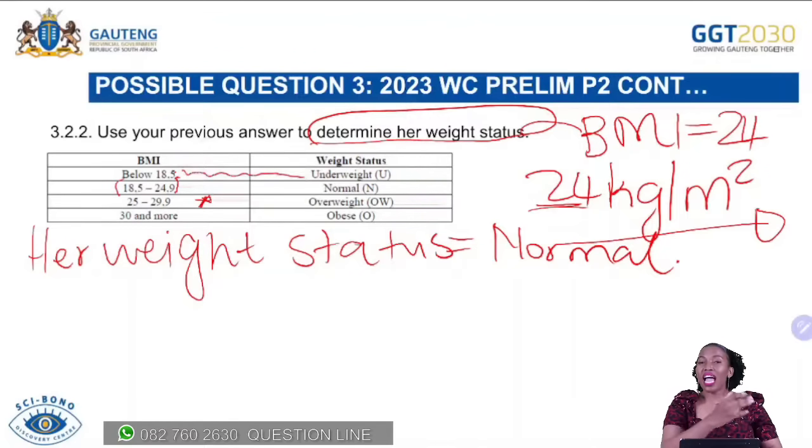Now, when a person is underweight, the advice that we can give them is to take nutritional supplements. Others can take multivitamins. Others can even suggest that you must start eating healthy or you must exercise so that you can gain some muscles. So depending whether the person is underweight or overweight or obese, you can be expected to give advice. But the advice that you must give, guys, it must be sound and safe advice.